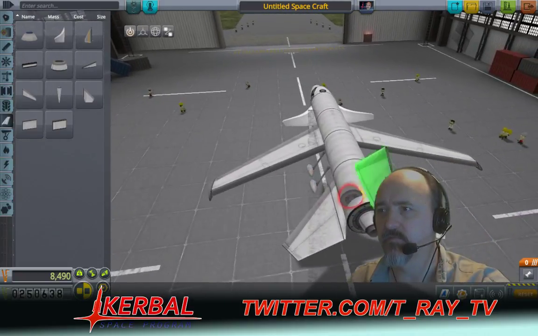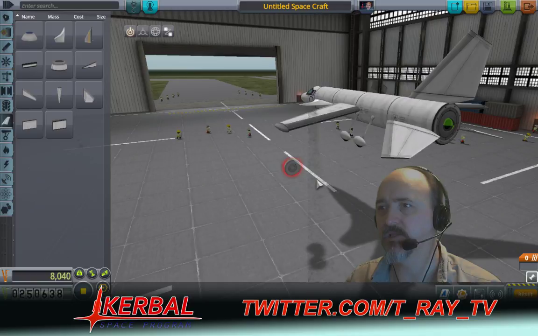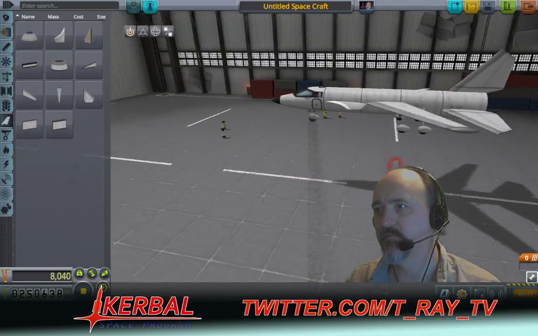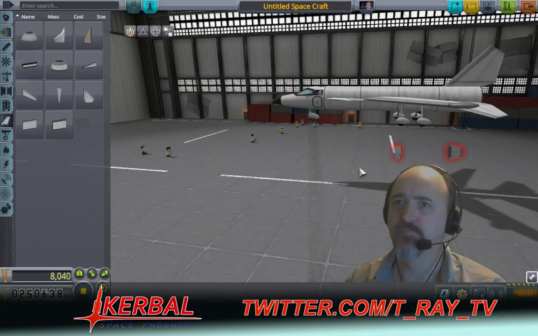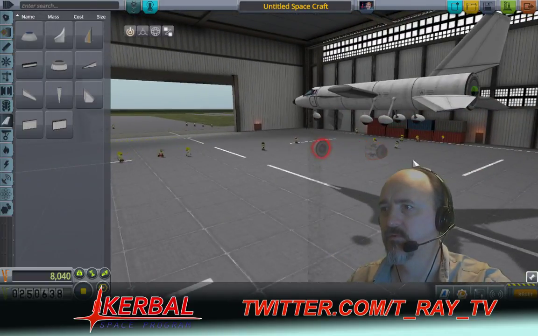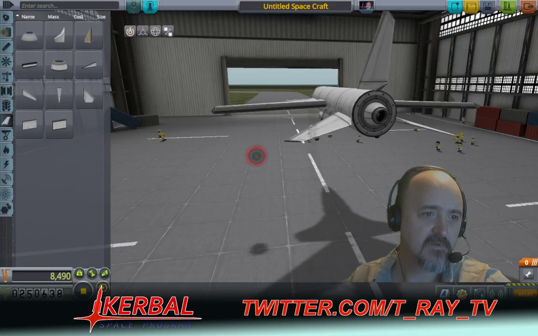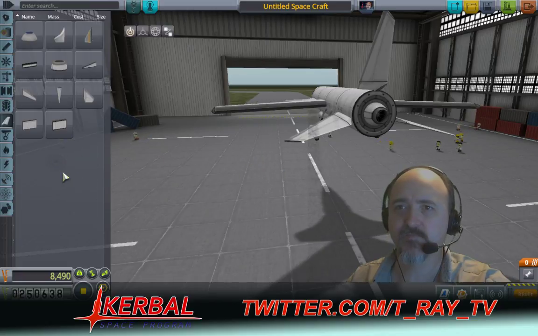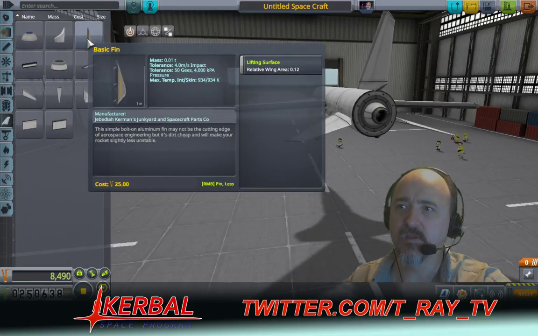That doesn't look like that's going to do anything. Can I take this, and then attach that to that? No, I can't. I was going to say, and then attach those as a unit somewhere. Curses! I don't remember there being a tutorial for this either, so looks like that's our only option. They are in, so the control surfaces are in aerodynamics. Alright, nose cone, winglet, basic fin.